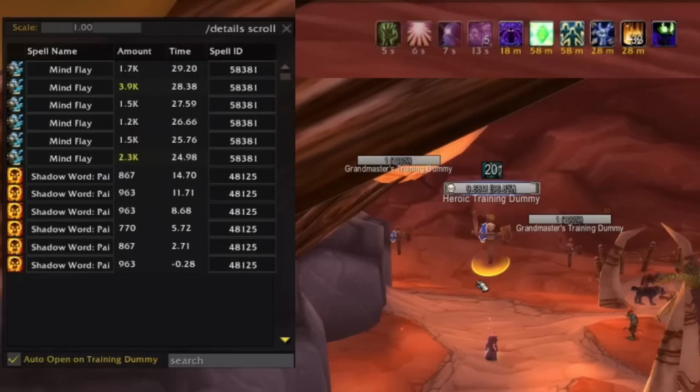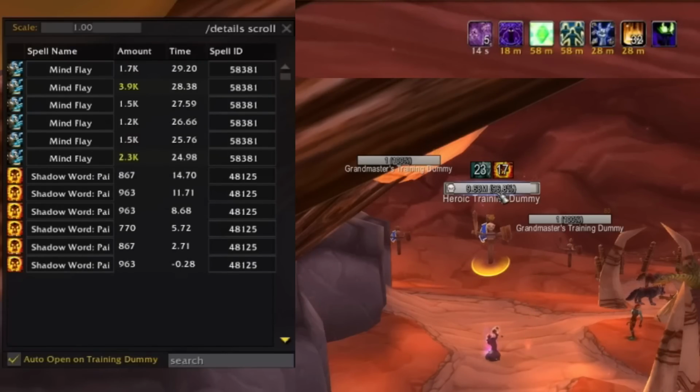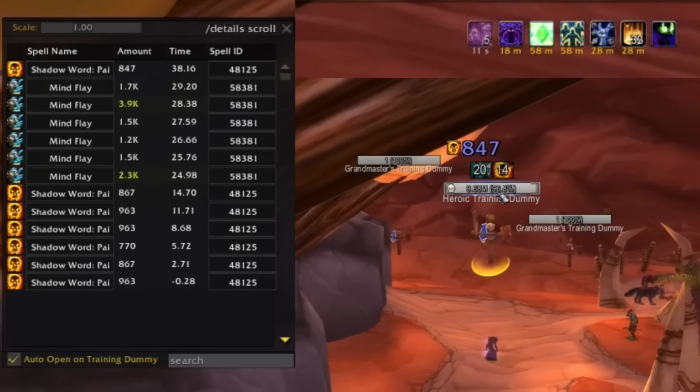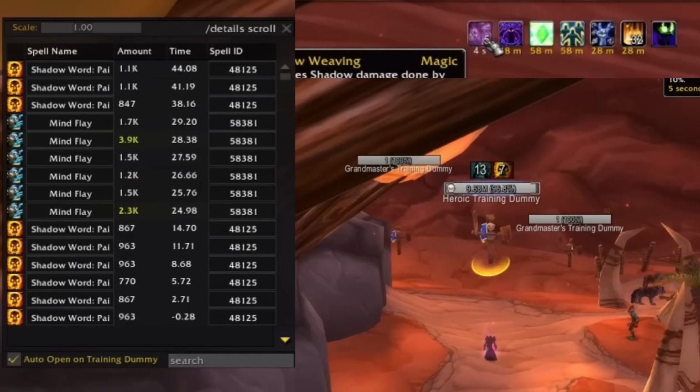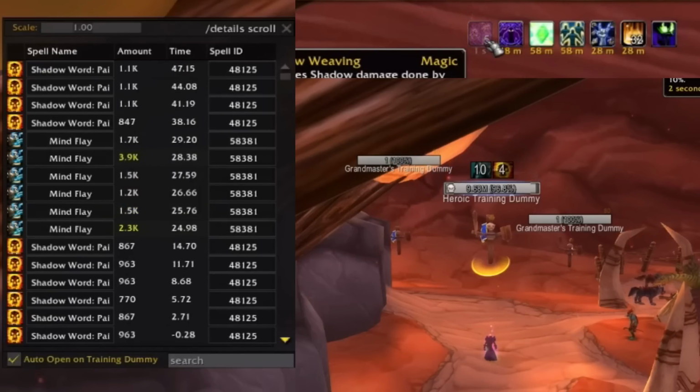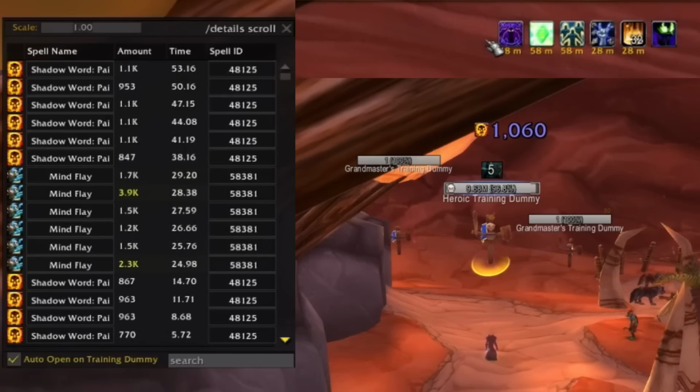So, we're going to get our Shadow Weaving stacks, drop our spell power buffs, and just apply Shadow Word: Pain to show you the baseline values. So now, the baseline value of Shadow Word: Pain will have this 10% Shadow Weaving buff. It is a % spell power buff. It'll apply baseline to the spell. If you were to apply Shadow Word: Pain on pull, for example, it would go up with your spell power buffs and things like that, which I'll explain in a moment, but it will not have the 10% base spell damage that you applied from having Shadow Weaving at 5 stacks.